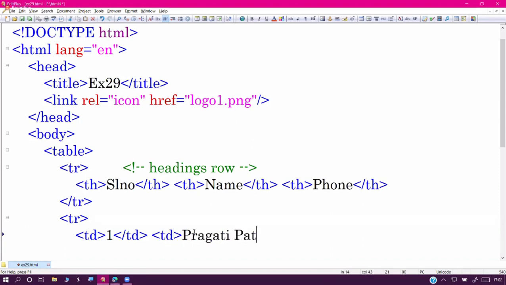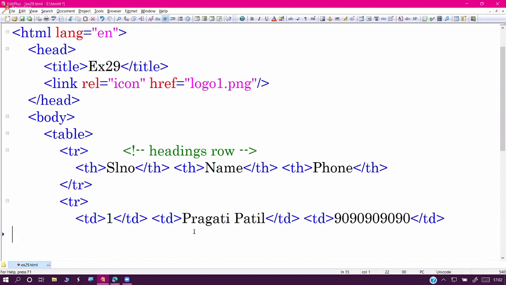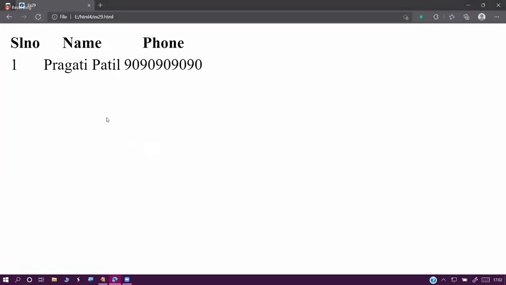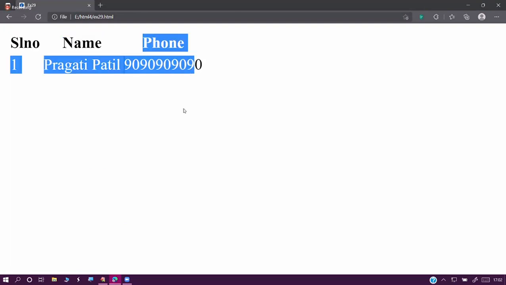So Pragati Patil, TD close. And contact number. Fancy number required? Okay, 9090909090. This is the first row, first student details. So serial number, name and contact number.